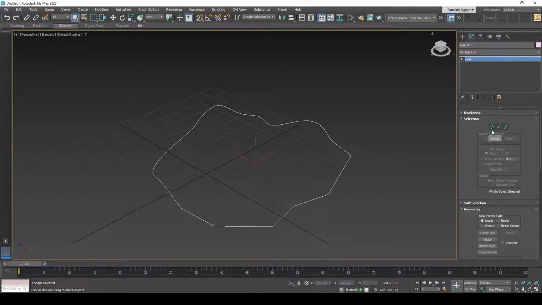They have different options like vertex, segments, and then spline. So it's quite similar to the edit poly in the modifier list.